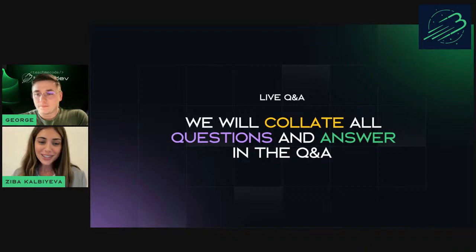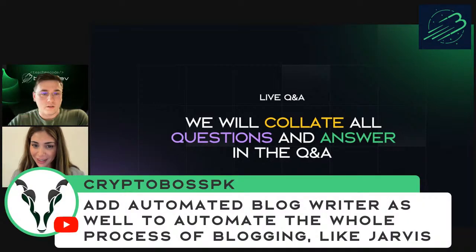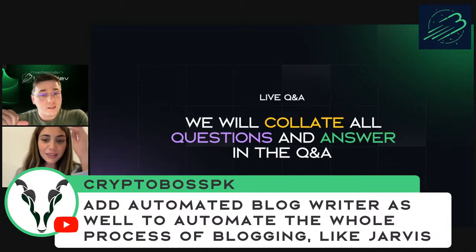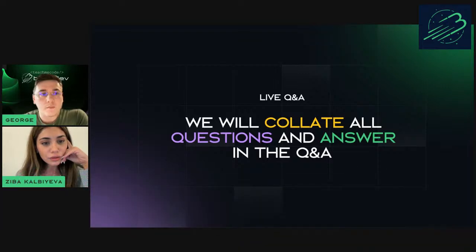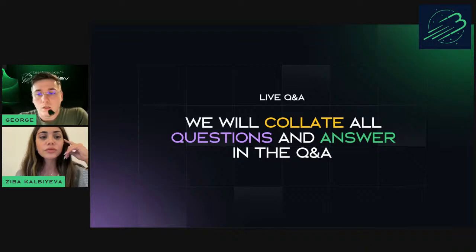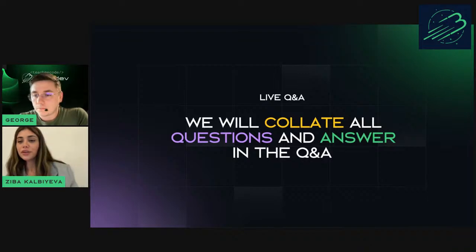Do we have more questions? We have a suggestion: add an automated blog writer as well, to automate the whole process of blogging, like Jarvis. I think it should be possible. A very interesting idea. Yes, it should be possible if you just tell Biela to link your project to ChatGPT or another LLM service to get specialized content on an area. I'm pretty sure with the press of a button, you should be able to generate multiple blog articles for whatever you want. Perfect.